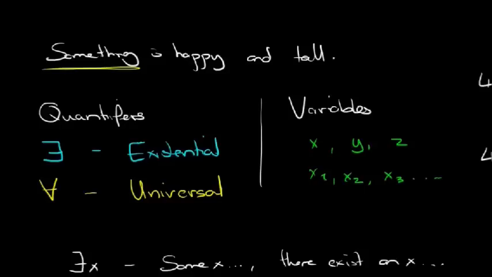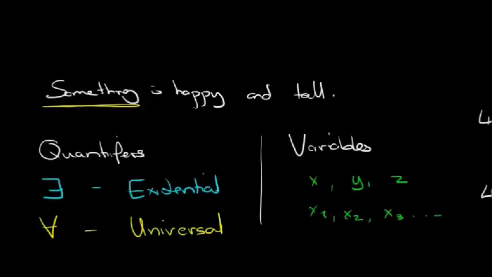Okay, so we started off with this, something is tall and happy. So now let's have a look at translating it. Now, just like when we did translations into predicate logic, we had to go through and pick out, okay, so we've got an and here, so that clues us into the fact we're going to have a conjunction symbol somewhere. We analysed the sentence and we looked for buzzwords that would tell us what connectives we were going to be using. Now we can do the same thing but with our quantifier.